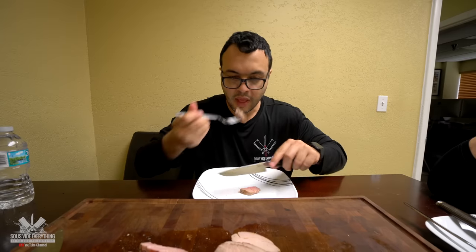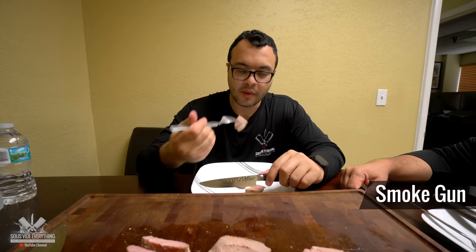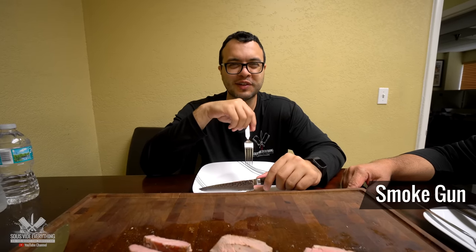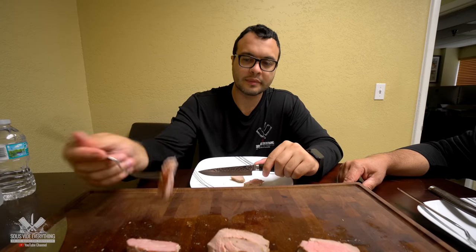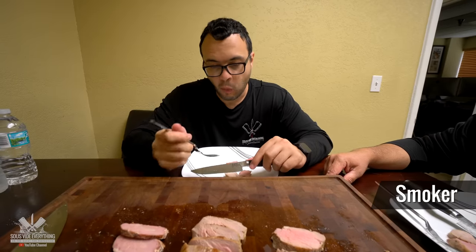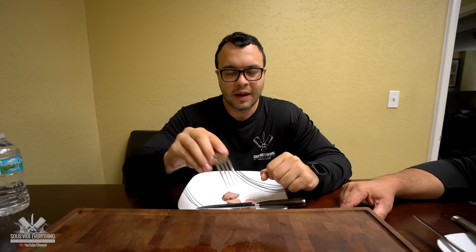I want Mama to try it — Mama, what do you think? Really tender, really juicy. Go for the second one, Mama. Yeah, like you guys said, there's a little lemony hint. That's weird. Not as juicy as the first one, but still pretty good — still better than the first one. You can definitely tell the difference in smokiness, but I don't know that I prefer it over the regular one. Which one do you like best, Mama? I like B best.